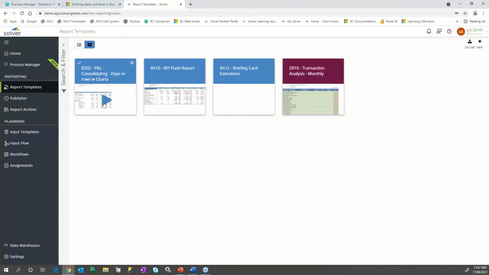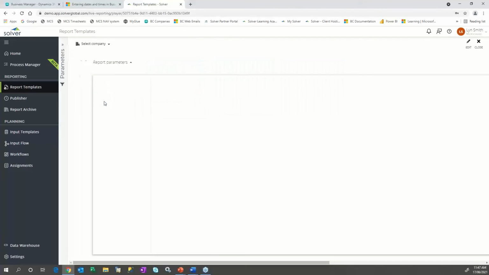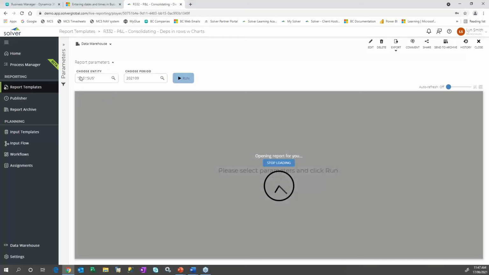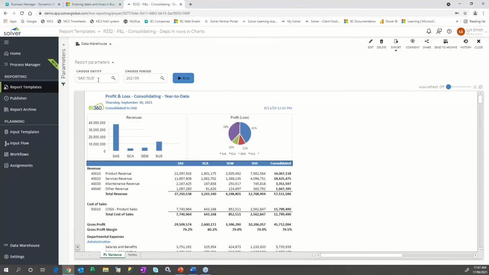So in this case, all it is just a report. You can come in and click on it and it will run for you. You do have entities. Now, for those of you who have multiple companies, it's a really useful tool for consolidating. So if I take back a step, Solver is actually what we call a corporate performance management tool, or a CPM tool, as opposed to a BI tool. So there's a subtle difference between the two of them. BI being where you can slice and dice. Corporate performance is just reporting on what's been going on.